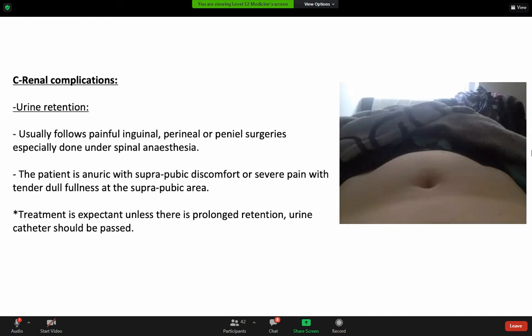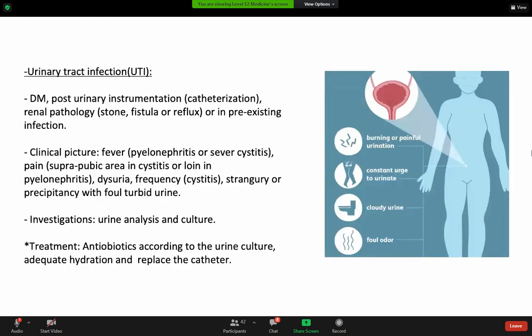Renal complications during the intermediate period. Urine retention can happen, especially after regional anesthesia, which is spinal or epidural anesthesia. So treatment is with a Foley catheter. Sometimes we just do in and out instead of keeping the Foley catheter the whole time. We do in and out just to release the urine and take the Foley out to prevent UTI. If the Foley stays a long time, there is always a risk of UTI.